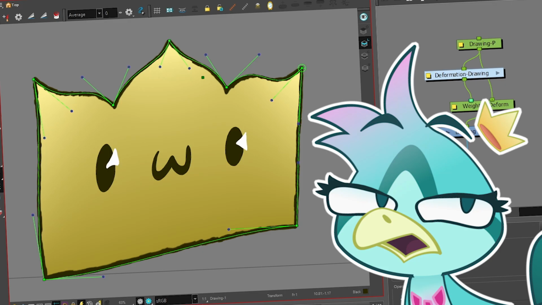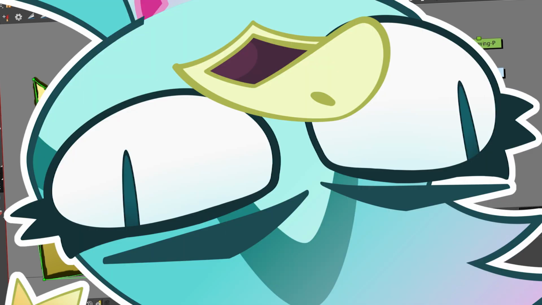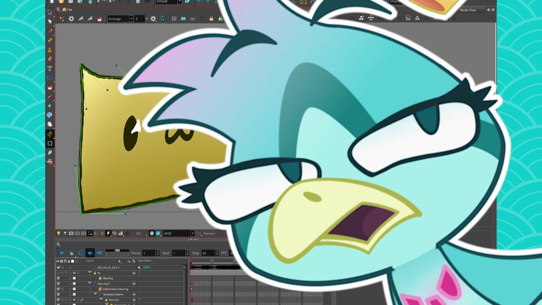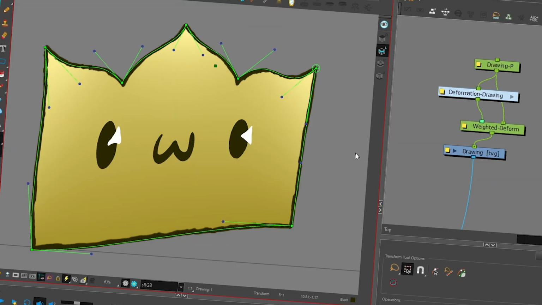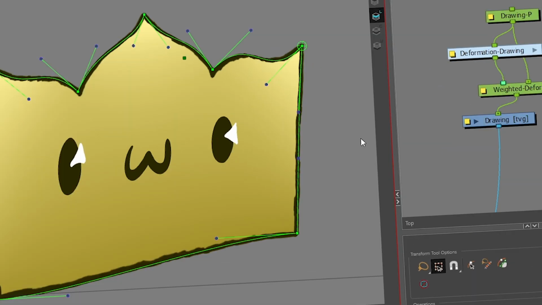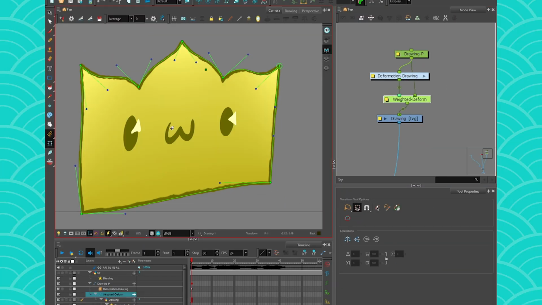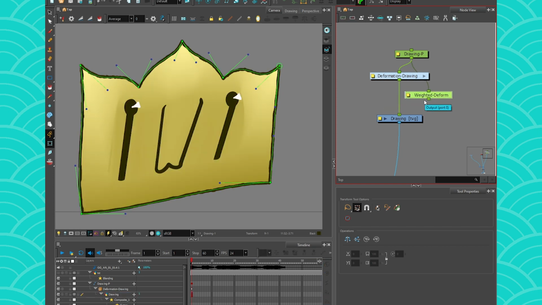However, and before you guys ask me, well, why do you need it? Like, Harmony is so stupid. Why do you need an extra node to make it work? Like, the envelope should be like this from the get-go? Well, no. Because there is a few things to note with the weighted deform. First is that it is extremely heavy compared to the envelope. So the envelope alone is much faster. Yes, the weighted deform looks better, but it's at the cost of being really heavy compared to the envelope. Which was not a problem because you're dealing with texture. It is heavy anyway.